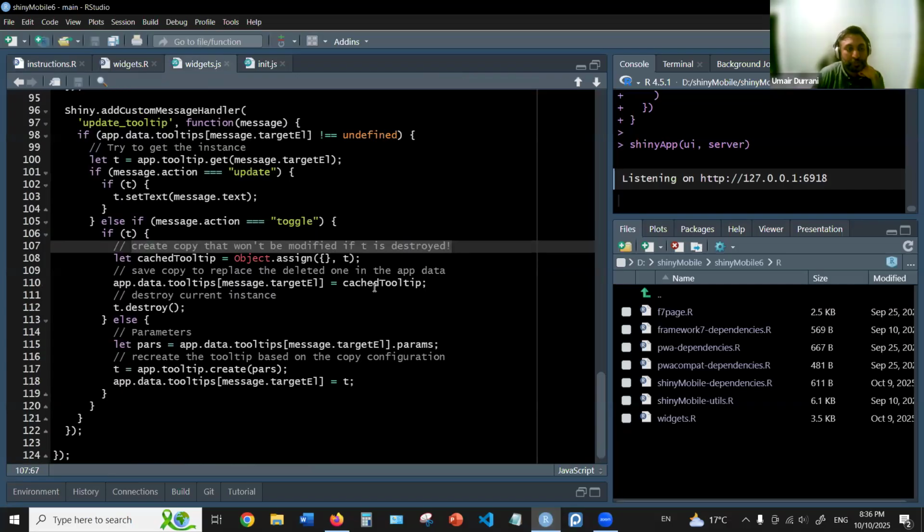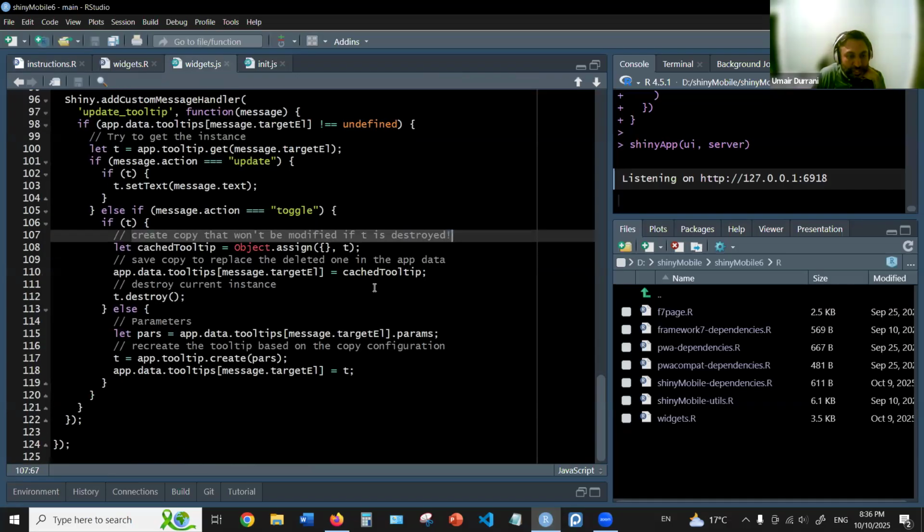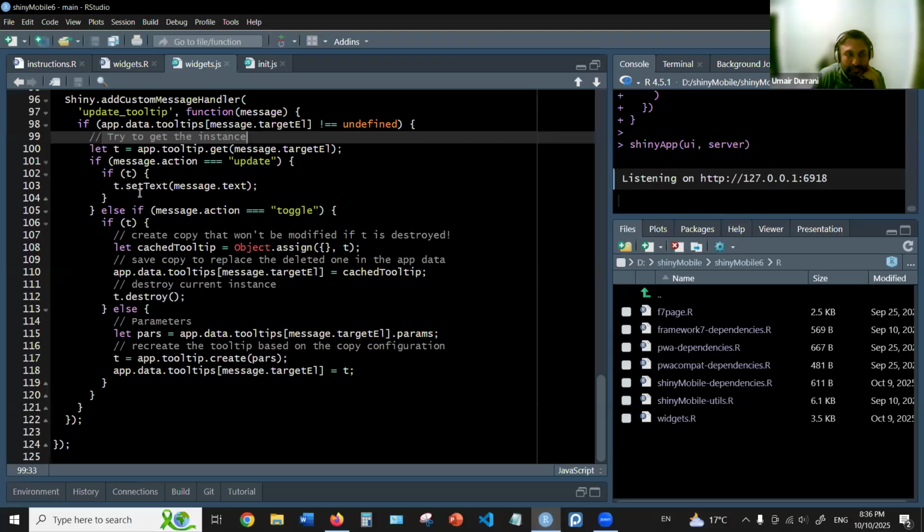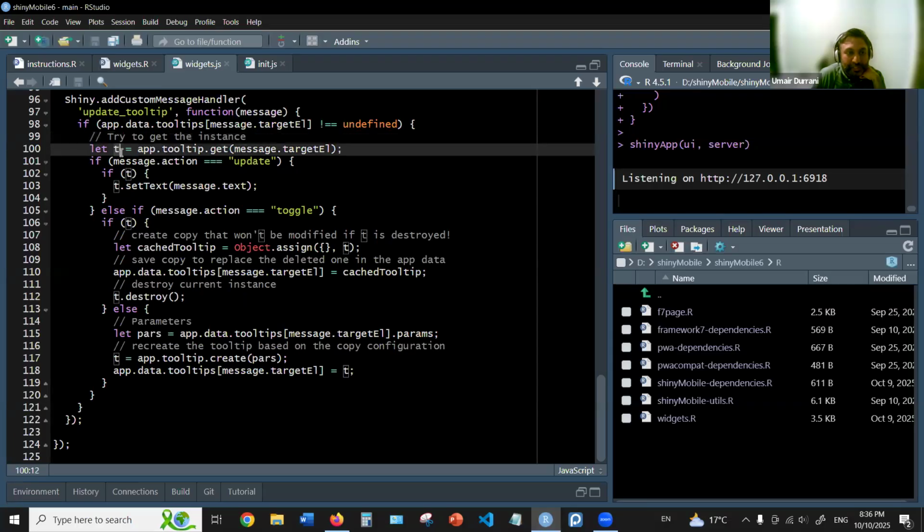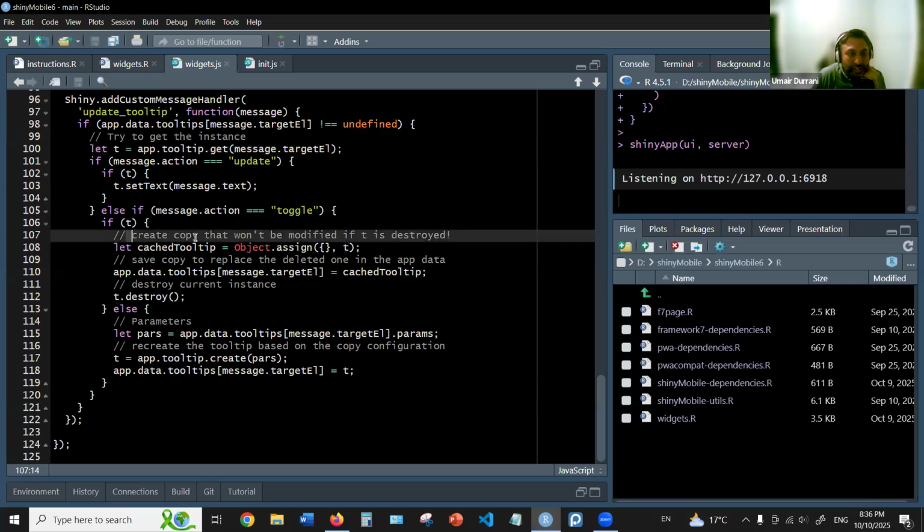Going back to the custom message handler, as I was saying before, we are trying to get the instance and we are naming that instance T. In this case, we are creating a copy that won't be modified if T is destroyed.